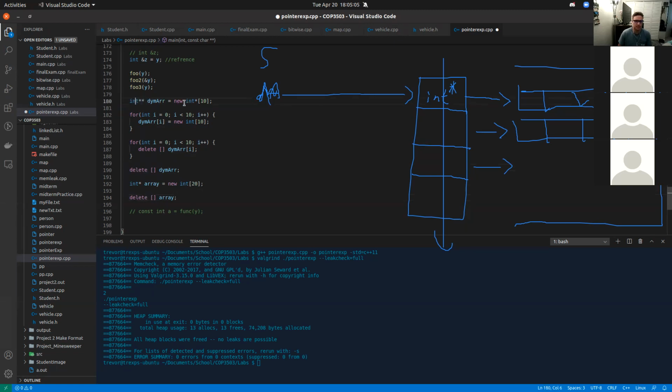The key thing is just understanding that the reason the dynamic array is a double pointer is because it's pointing to an array of pointers. So the data type inside this outer array is pointers, which is totally legal. You can have an array of pointers, but we need a double pointer to reference that. It points to an array of pointers, and each element in that points to an array of ints. Yep. Exactly. All right, cool.